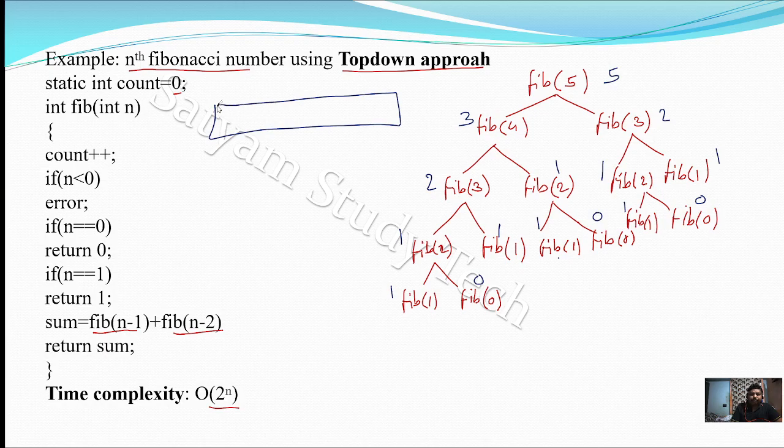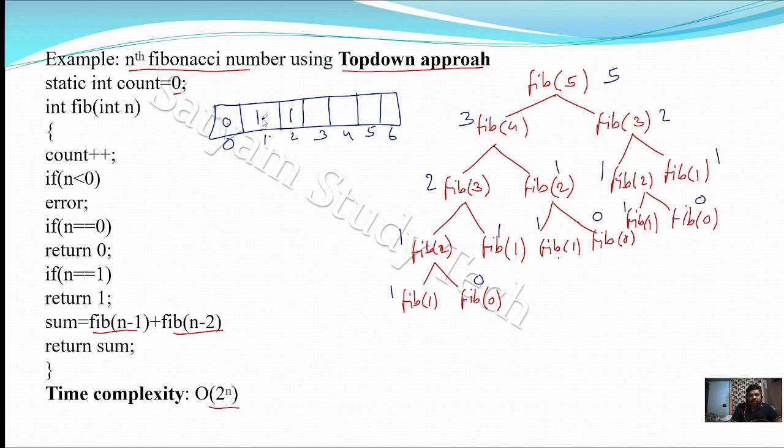So how do we calculate this Fibonacci number? For example, here the indices are 0, 1, 2, 3, 4, 5, 6. Fib of 0 has value 0, and fib of 1 has value 1. So you add these two, 0 plus 1, that is 1.